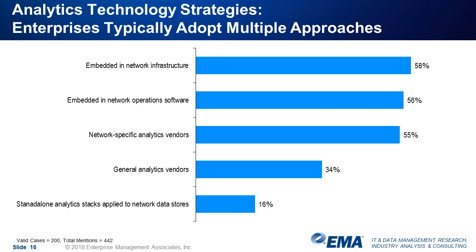The big 3, a slight non-statistically significant lead, embedded in network infrastructure. So that's going to represent, in some cases, hardware refreshes. In other cases, some vendors might be introducing this through software upgrades to existing hardware. We've seen that a few times over the last couple of years, some vendors being able to deliver embedded analytics features on existing hardware, but then in other cases only being able to offer it through new hardware platforms with the silicon capable of supporting it.